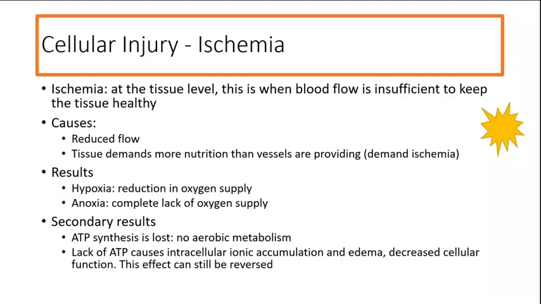Secondarily, you have ATP synthesis lost. Remember that ATP synthesis needs oxygen in order to run, right? And so without that, you lack aerobic metabolism. And so as soon as you get that, you get alterations in intercellular physiology, you get ionic accumulation, and actually, if you remember, the membrane of the cell requires ATP in order to stay coherent. Without that, you're going to have alterations in the function of the cell membrane at the same time as it's got ionic accumulation, basically too many ions inside.